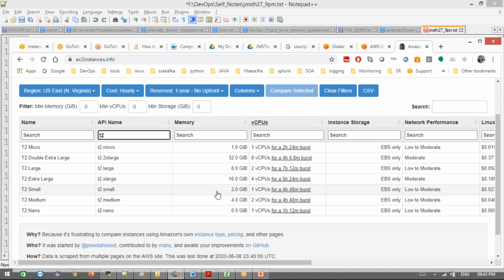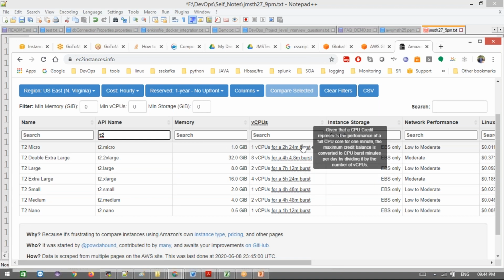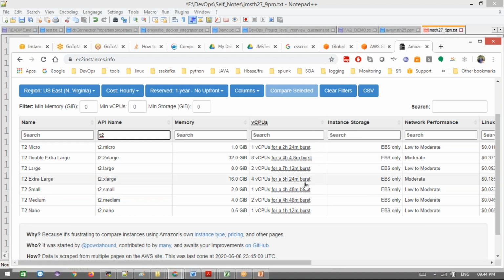For example, if you are going to use more CPU, we have C type instances for CPU, and M type for memory. And T2 means burst kinds of things. What is a burst? We have different features for that. We'll discuss it in depth when we go to the in-depth level of AWS.